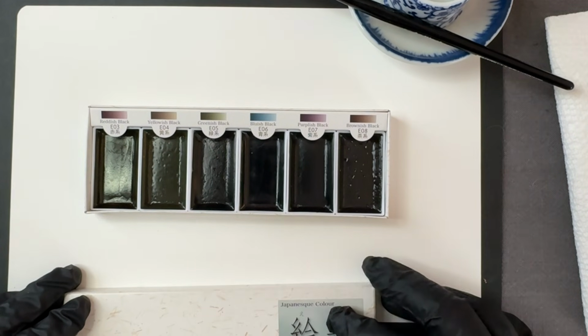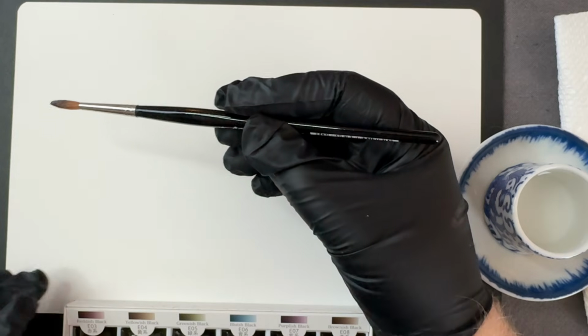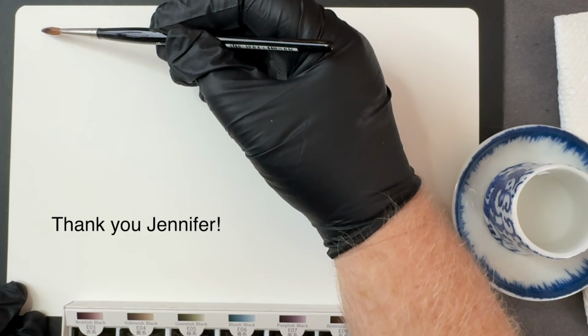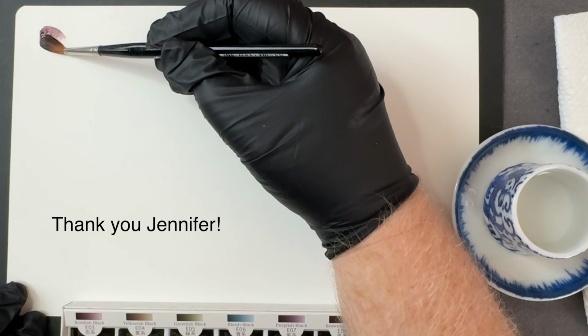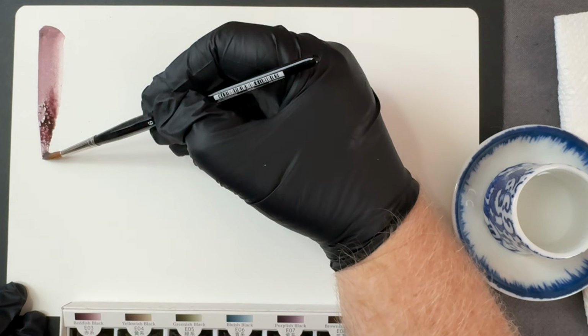These are Boku-Undo Japanese paints. These were a gift to me from a good friend, and today I'm going to swatch them out. These are all in the black shadow range of color. I'm Marty Owings. Let's have a look at these.